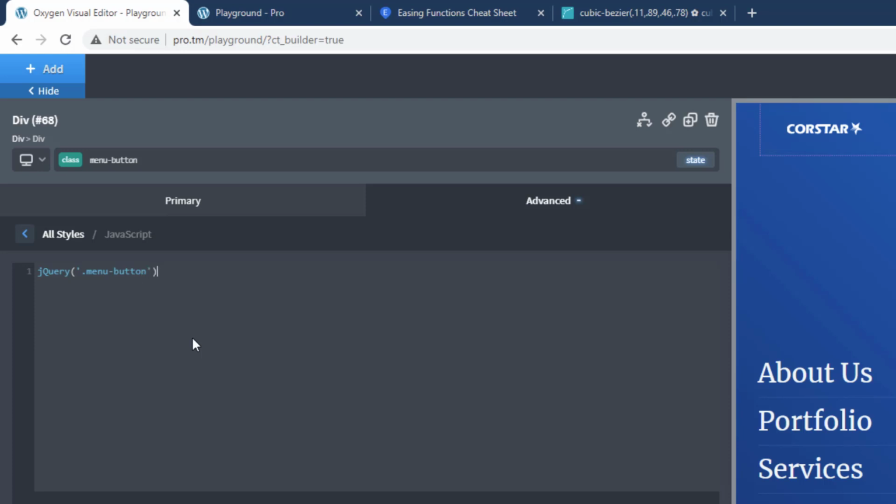Then we will add the click listener, the click function. When we click on the menu button, we want to run a function, okay? So when we click on the menu button, we want to select the body, our body tag, using jQuery.